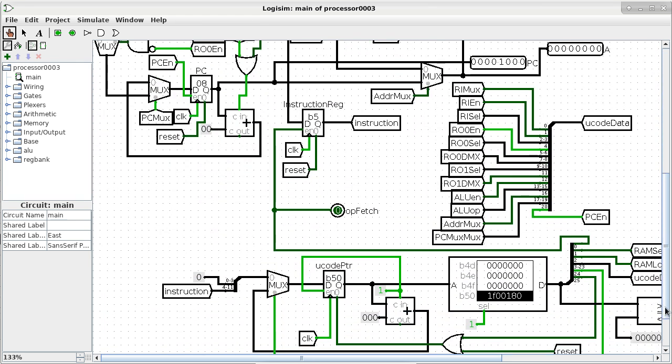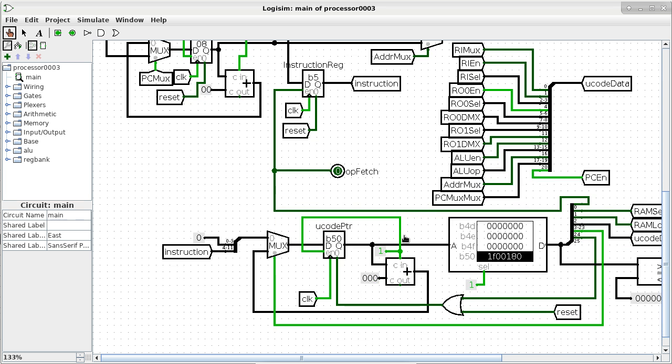Because we are now at the end of executing this particular slice of microcode. So if I Control T again, according to the control signals here, how are we updating the microcode pointer this time? Is it going to change all the way to 0, or where am I going as far as the ucode pointer is concerned? Well, it would appear that we are going there, but it's actually incremented.